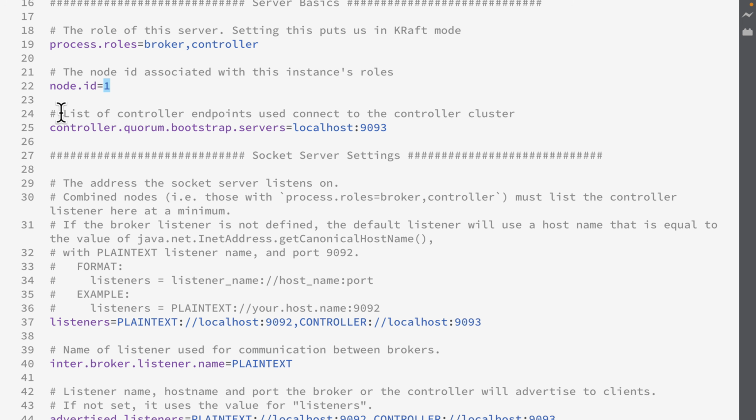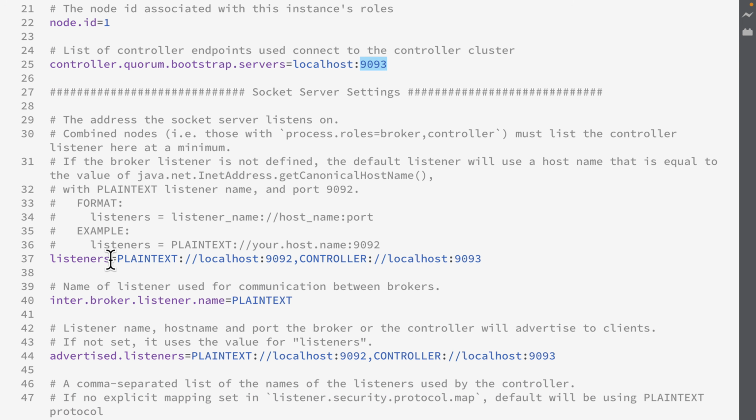Only one thing: the list of controller endpoints used to connect to the controller cluster. Well, we'll obviously be creating a controller cluster, and all the servers who will participate in our cluster will be defining their controllers over here. You can see by default, for a single-node Kafka, the controller is exposed on 1993.